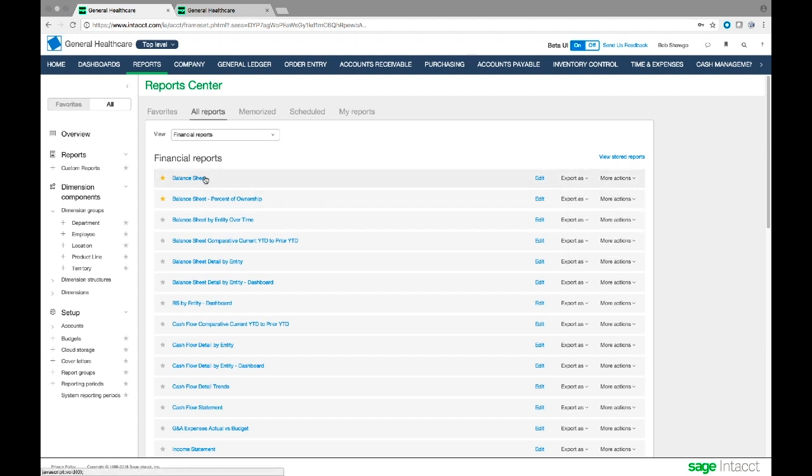The other thing I can do is I can take any of these reports and I can edit them. I mentioned the exporting. We generally look at them in HTML within the system. Keeps the drill down available for us, but we can also have a PDF, CSV, or an Excel file exported. So we can look at this in these different formats for delivery.